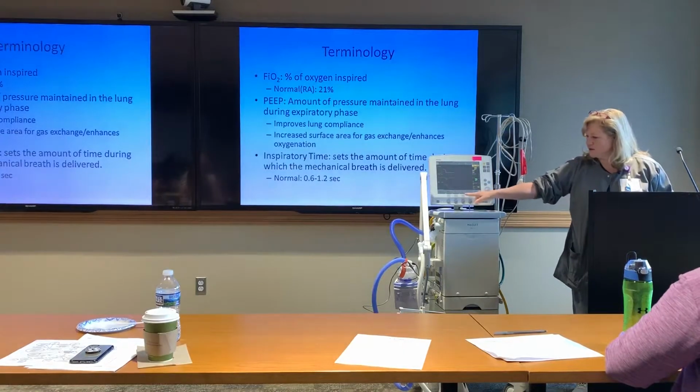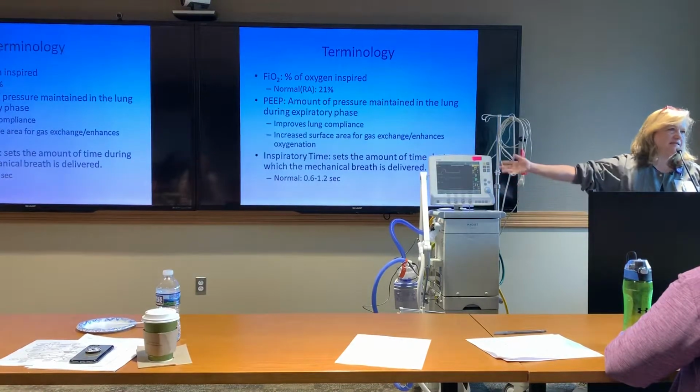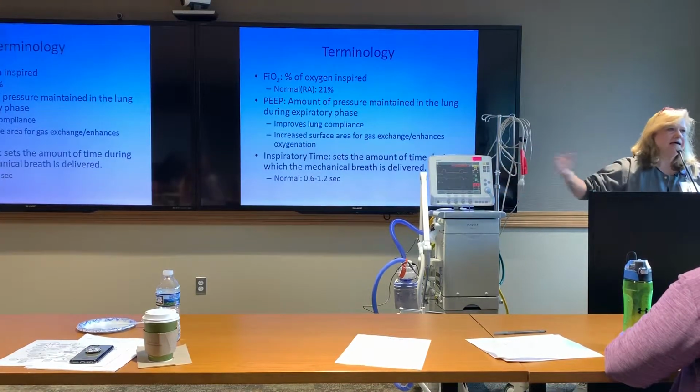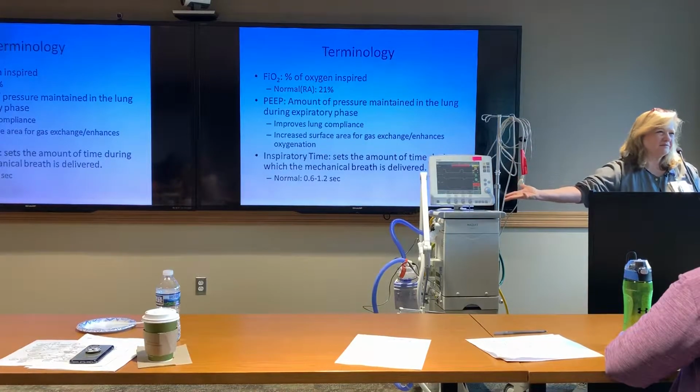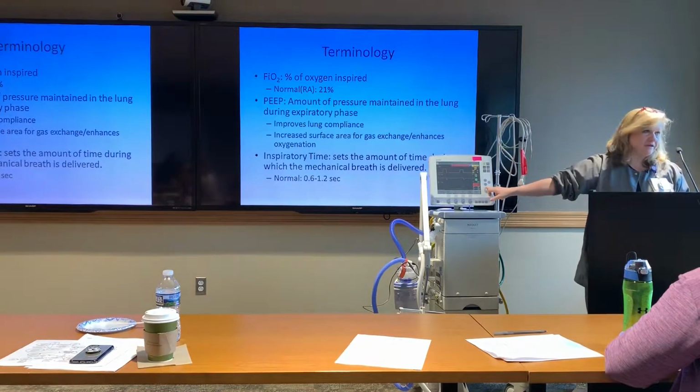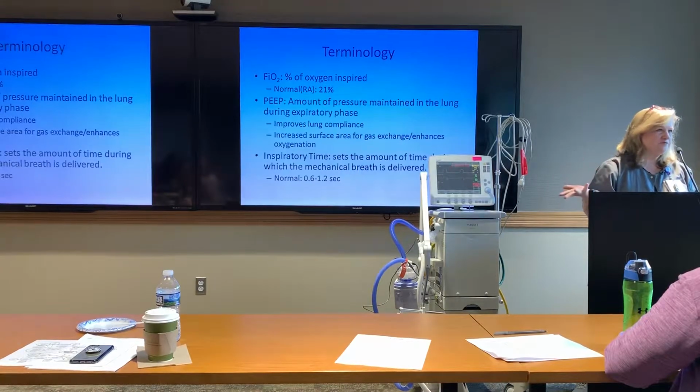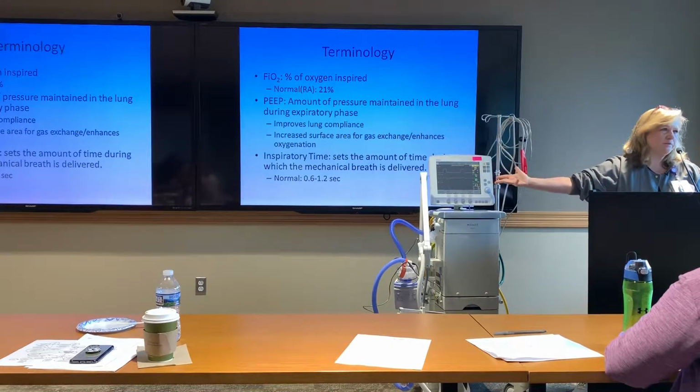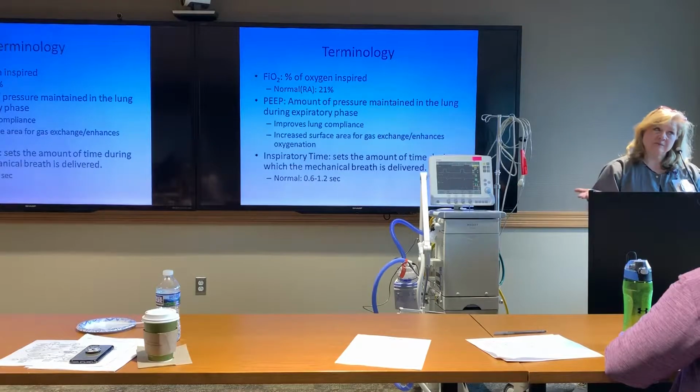So if I had a rate of 12 and I see that my tidal volume is 450, but I see that my minute ventilation is 15, I'm going to know I'm breathing more than that. So if you have the set rate and the minute ventilation, it conveys enough information that you don't actually have to write the total rate. Okay. But it's important if the patient's breathing over the vent, again.